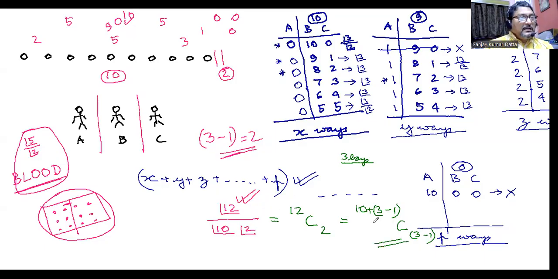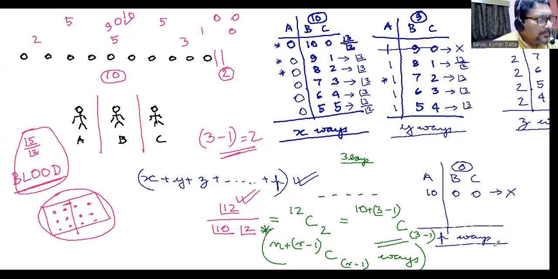And you see, for all the engineers out there, this is what you learnt by heart for so many years without actually understanding what it was: n plus r minus 1 C r minus 1 ways. This is the history behind it, and it's nothing but plywoods. I hope you understood. This is the shortcut. Is that clear?